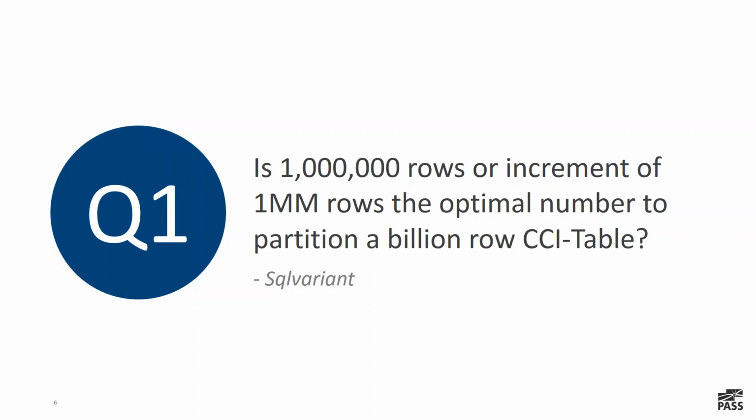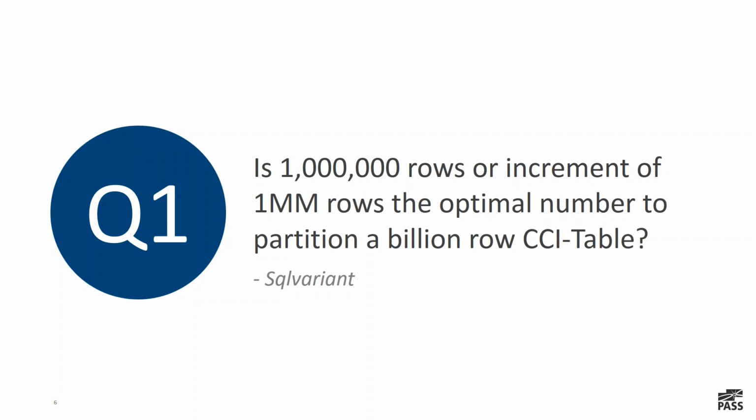The second point is when you have a large table, like billions of rows, in many cases we are able to eliminate row groups. If you process all billion rows in the query, the query will of course be slower versus if you can eliminate a bunch of rows. So a row group is also a unit of elimination of the data. In our testing we found a million rows is good, and we have had many workloads running with columnstore with even 250 billion rows, and they're performing well. So yes, it is 1 million rows regardless of the size of the table. Thank you.